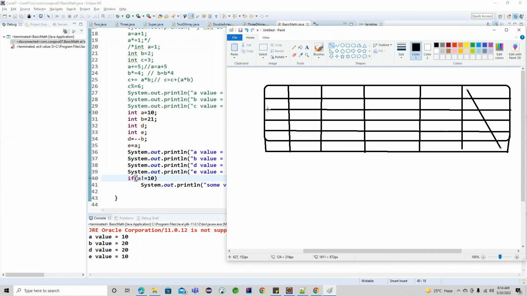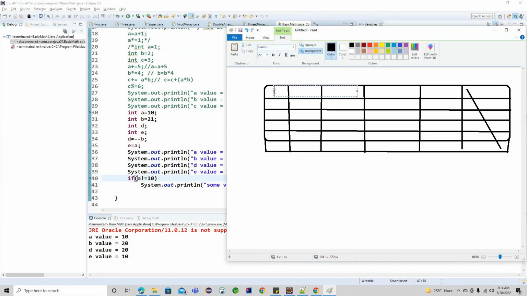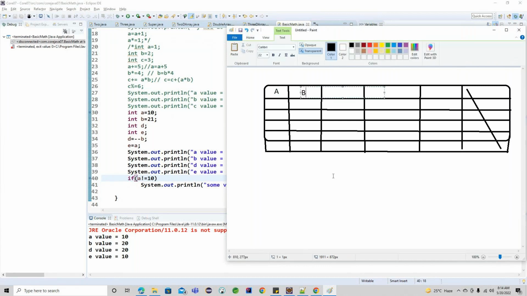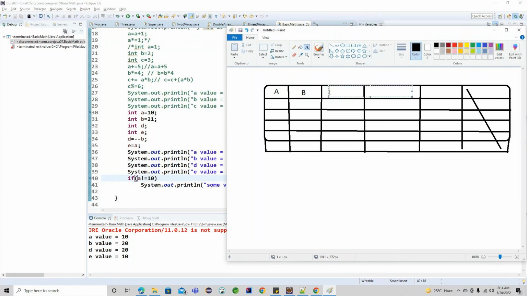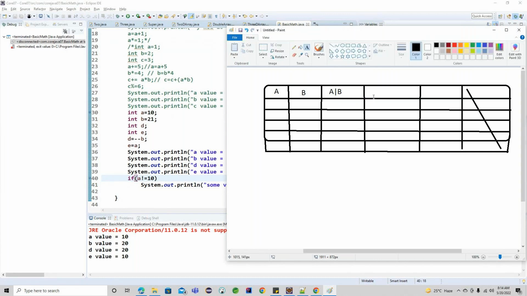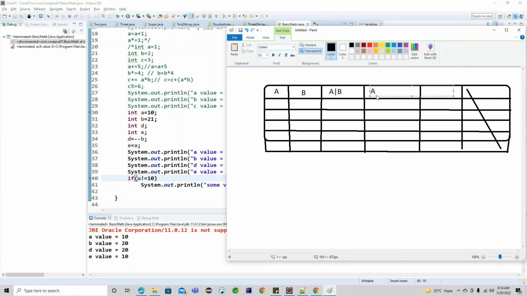But observe carefully here, I'm defining A, here I'm defining B, and here I'm defining A or B. Getting the point? This operator we will call as an OR, and this operator we will call as an AND operator, and finally the not condition.